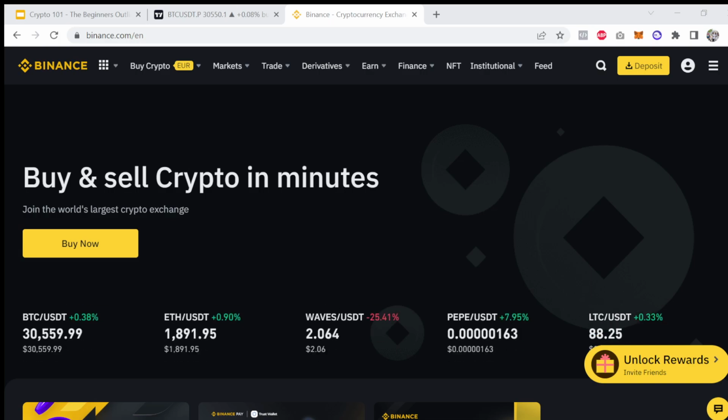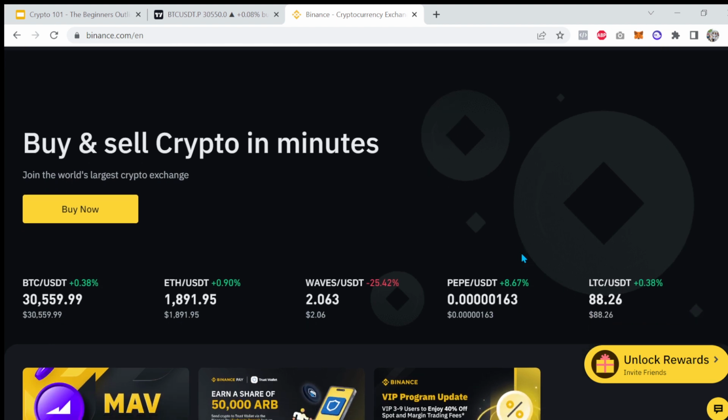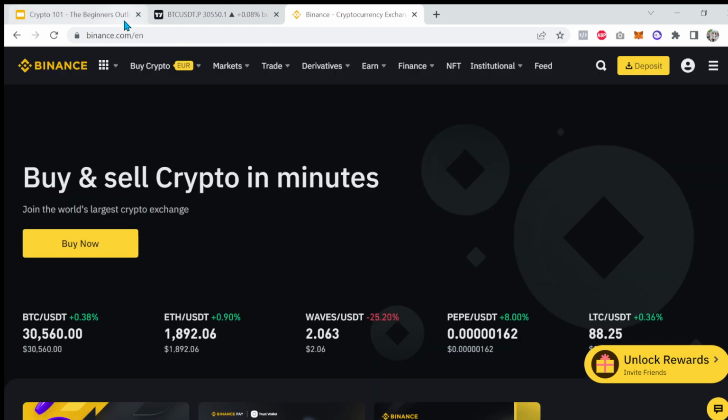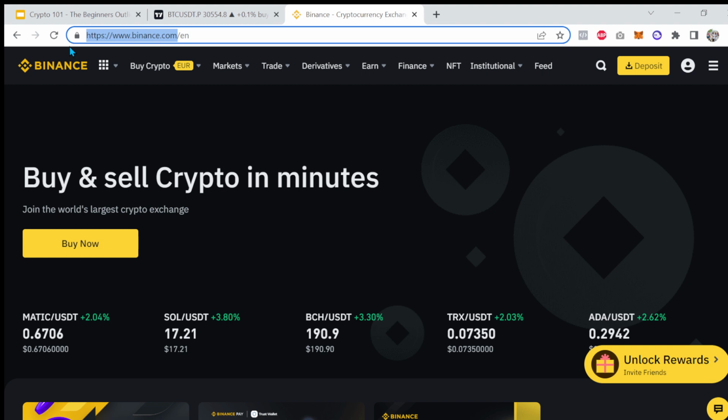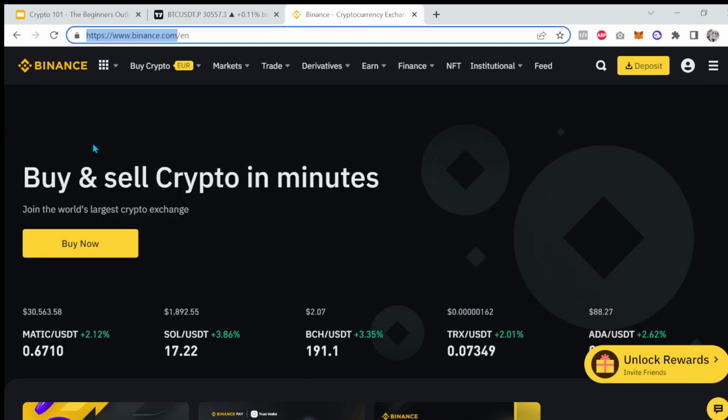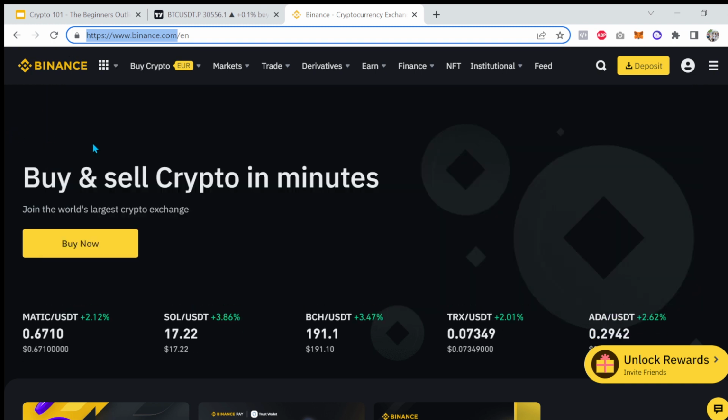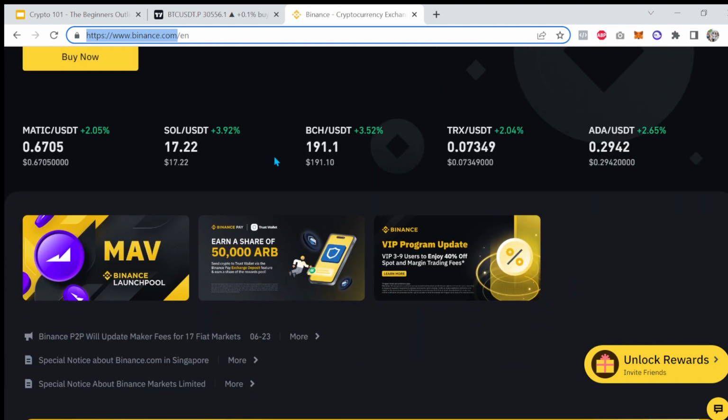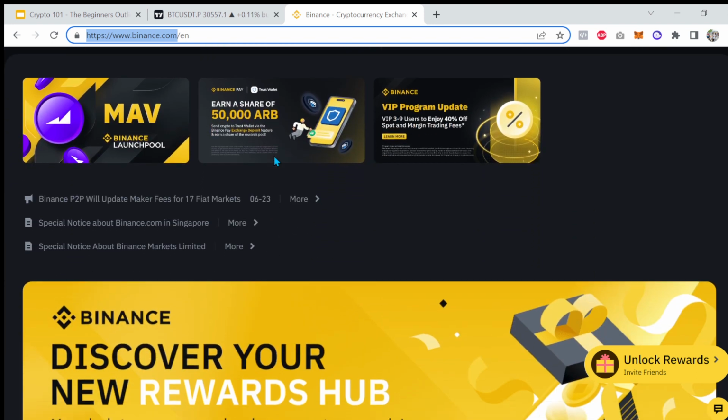As part of our very first module, we're going to be talking about the exchange we are going to be using for cryptocurrency trading. The exchange of choice where I typically trade is Binance. There are various types of exchanges when it comes to cryptocurrency trading. Each one has its advantages and disadvantages, its flaws and its merits, but my preferred default is Binance because it's the largest exchange when it comes to trading volume.